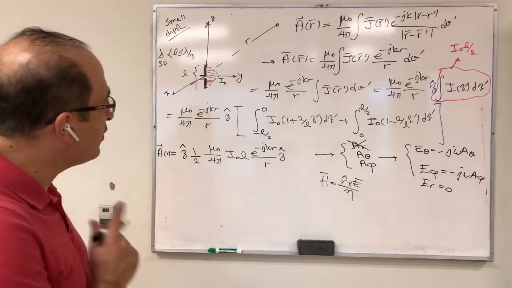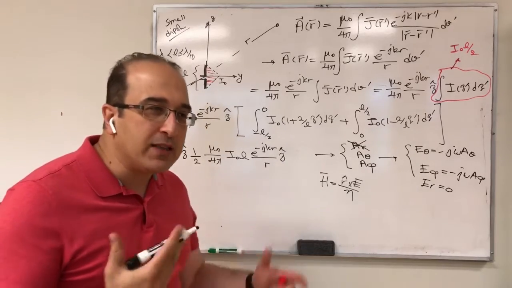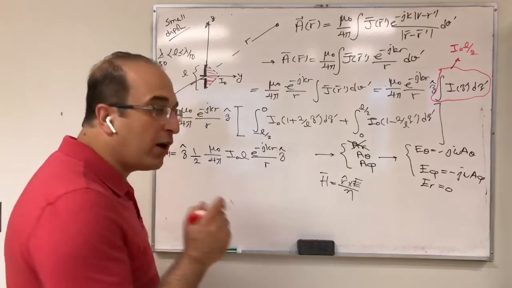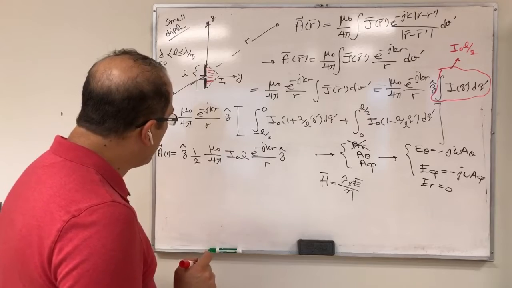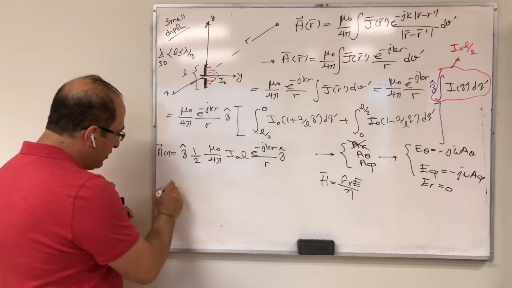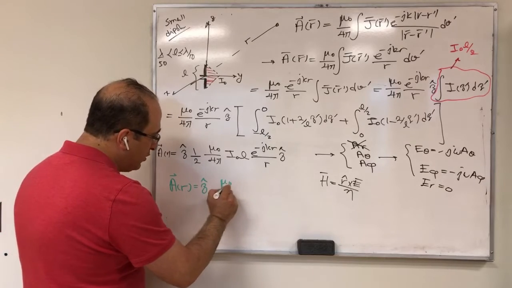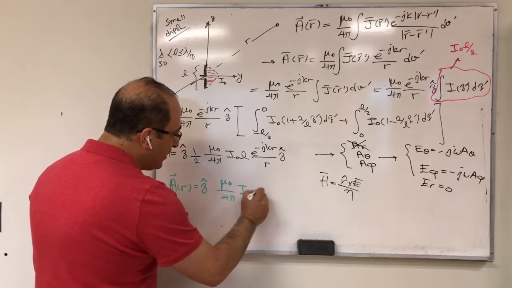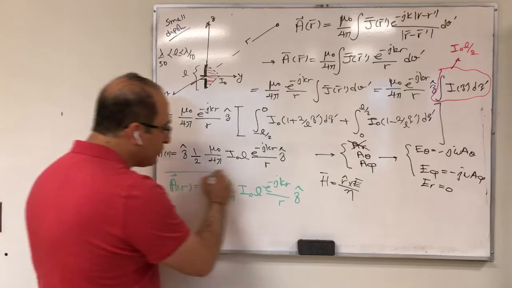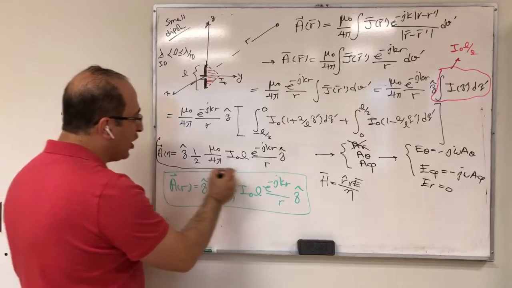Now, why didn't I go through with this? Because I did it one time already for the infinitesimal dipole antenna. Now, you might say it could be different, but I'll tell you why it's not different. Check your notes or check my video for the infinitesimal dipole antenna. You see that this was my A for the infinitesimal dipole antenna. So let me write it for you. A was z hat mu naught over 4 pi I naught L e to the power of minus jkr over r z hat. This was for infinitesimal. This new one is for a small dipole.